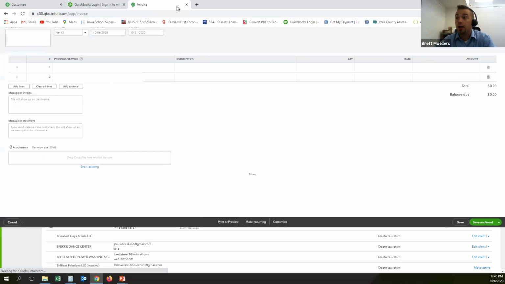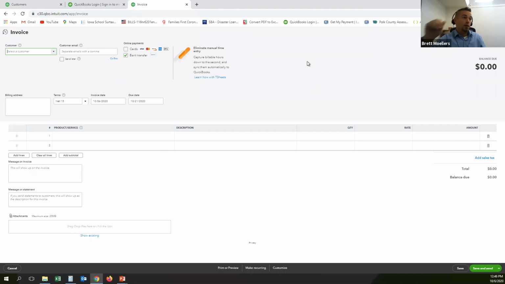Actually, there is a newer feature that they came out with called an instant deposit. They do charge a little bit, and I'm not sure exactly what that rate is, but if you have quite a few QuickBooks payments coming through, whether via bank transfer or credit cards, you can ask for that instant deposit. There are certain rules that I don't know off the top of my head, but you can get that in your bank account really quickly.